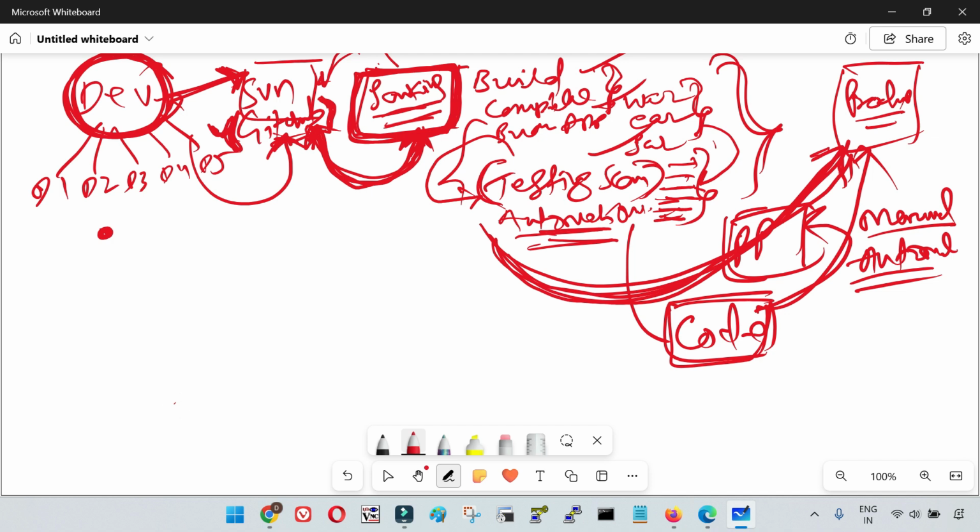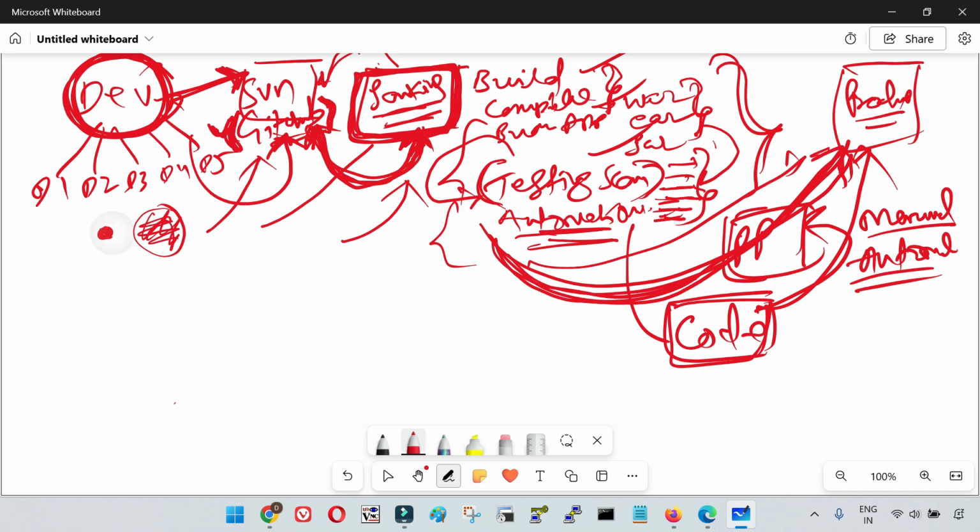Now suppose that we have completely automated with the help of DevOps. Irrespective of the change that you are doing, even if it is a small change or a big change, you don't need to worry about that one. As soon as the code reaches your central repository, your build will automatically kick off. It will automatically test it and deploy it in the destination environment. So you don't need to worry that it's a small change and you again have to follow the same process again and again, right? You can just check in the code. It will automatically be taken care of by your DevOps tool for the building, testing, compilation and the deployment into your production environment, right?